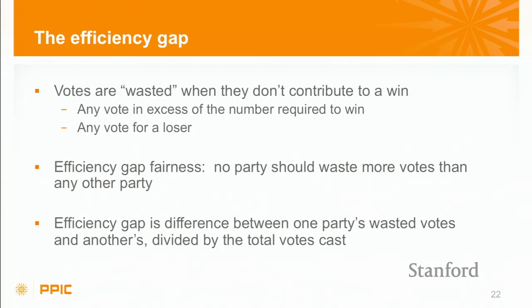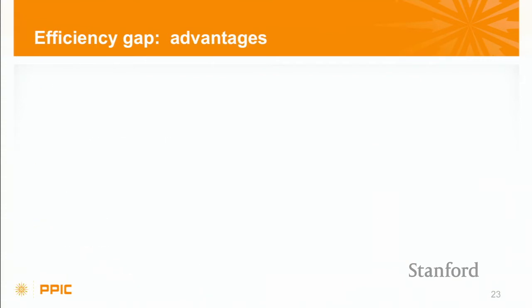And so the efficiency gap is just the difference between one party's wasted votes and another's divided by the total votes cast. And when you do that, it turns out that you end up with a more simplified version where you don't actually have to calculate all the wasted votes. It turns out it's just the seat margin above 50% minus 2 times the vote margin. So it implies a very specific vote-seats relationship of 2 to 1. Every time you get an extra 1% of the vote, you should get an extra 2% of the seats. So it's not as flexible as Gelman-King bias is, right? It requires a particular level of responsiveness.